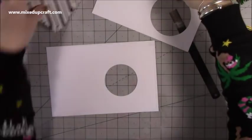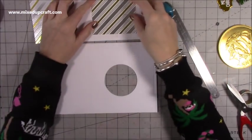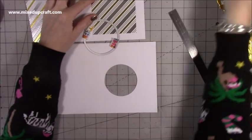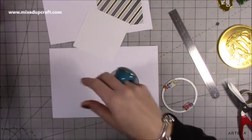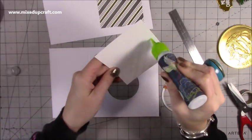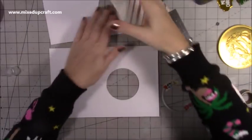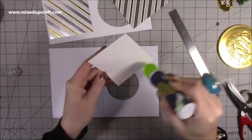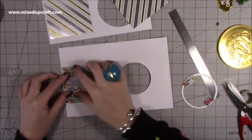For the next bit, you might prefer to stick your pattern paper down first and then die cut both layers together — you may just need a metal shim. I prefer to do them separately. I'm going to add some glue to one piece of pattern paper for both boxes and stick it on the side where you haven't done your circle. If you're using a directional paper, make sure your tab is on the right hand side so you know the box is the right way up.